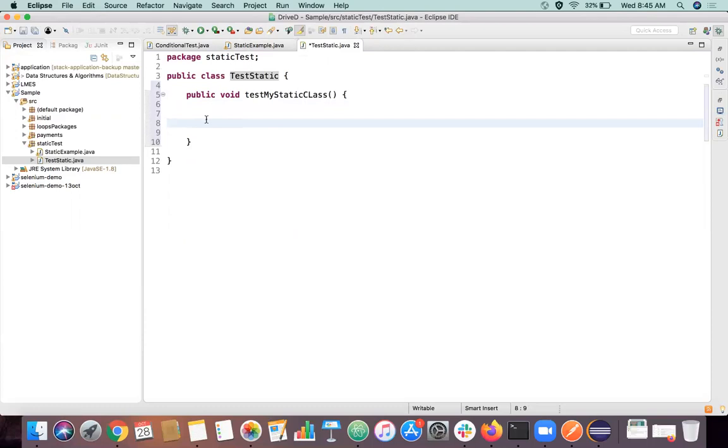So what should I do here? Test static dot print data. No, you cannot do something like this, right? Because test static doesn't have any methods on its own. It's not throwing any suggestions, right?